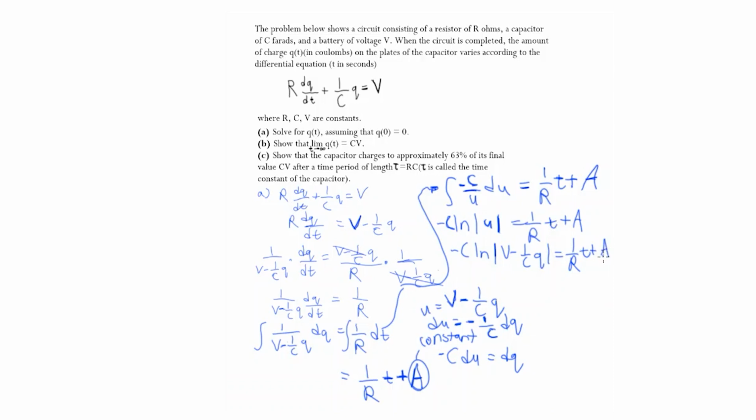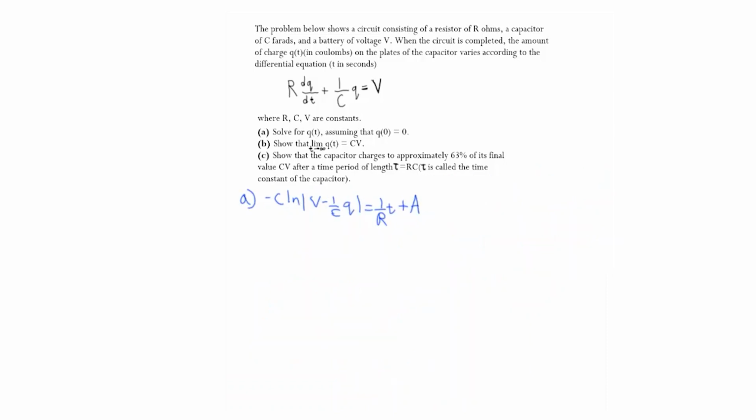Now that's rather messy, but what they want us to do in the end is to find Q(t). So in essence, we have to isolate Q by itself. From here, we can just use algebra to solve this out, although this algebra will be somewhat difficult. I divided both sides by negative C, and I just wrote out the 1/R t plus A prematurely. If you divide both sides by negative C, the one on the left will cancel out and leaves only the one on the right. And I'm just going to rewrite that.